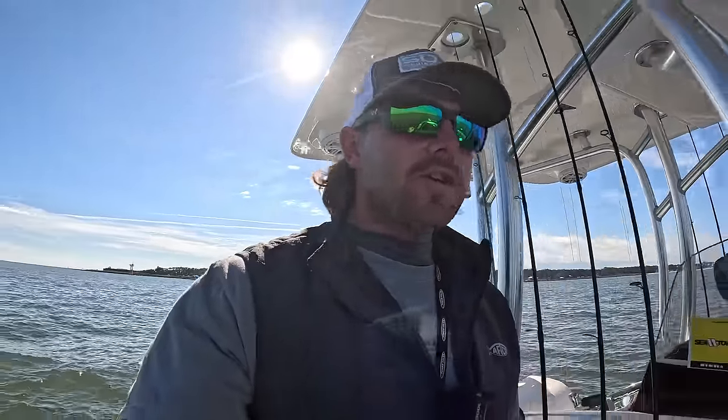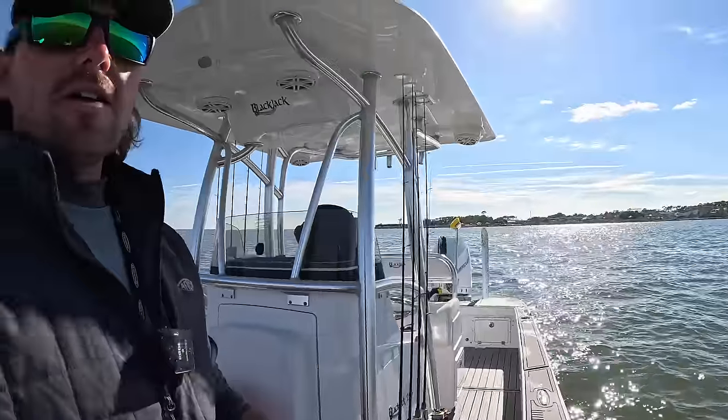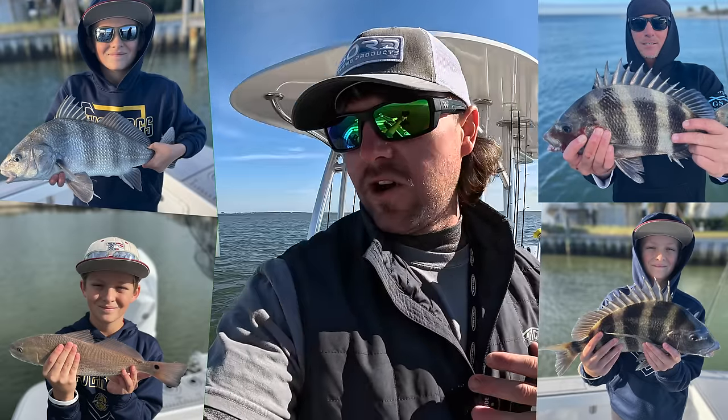Today I'm on the Blackjack. It's after lunch right now — I actually just got through running a sheepshead trip, got the carcasses right here. If y'all didn't know, at least in Alabama you have to be 500 feet from land to legally dump fish carcasses, so that's what I'm doing. I want to thank Joseph and Jalen for a great trip, hope y'all enjoyed it.